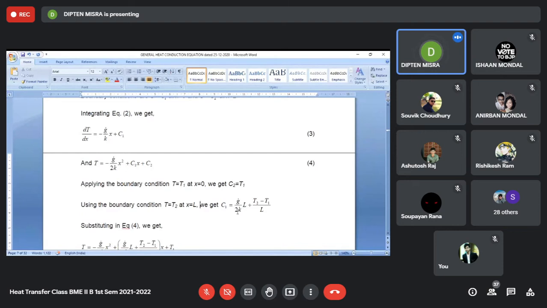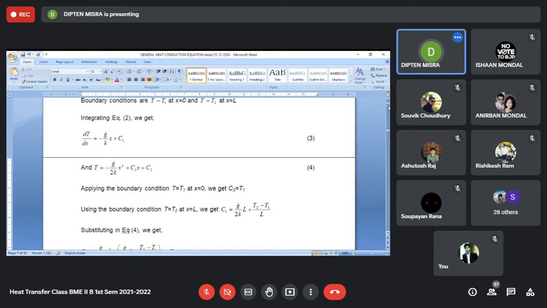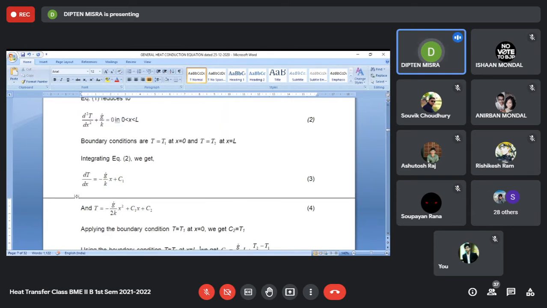So what we see is that to find out the heat transfer rate, we require to know the heat flux, and to find out the heat flux, we require to know the temperature gradient. That's why we solve for the temperature distribution, because until we know how the temperature varies along x, we cannot find out the temperature gradient along x. So to find out the heat transfer rate, we have to know the heat flux. To know the heat flux, we require to know the temperature gradient, and to know the temperature gradient, we have to find out the solution for temperature.